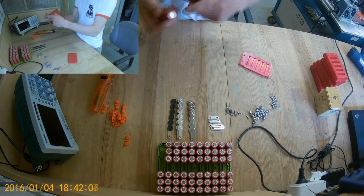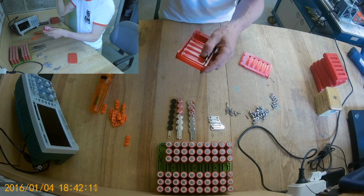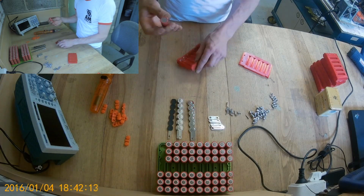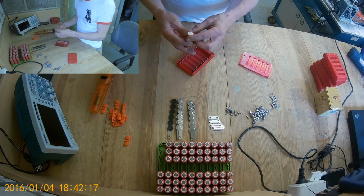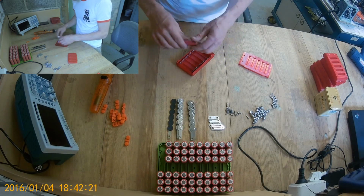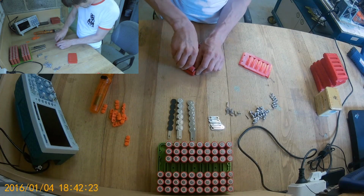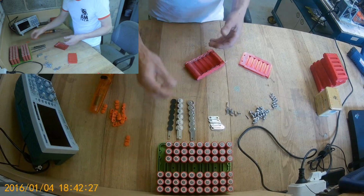I'm putting the negative side of the cell where the pad is, just because it's wider, so it has a bigger area to play around, and basically the other side is solid in place.